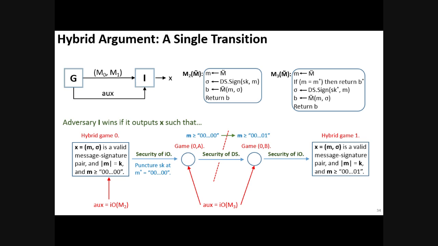Next, going from game 0-A to game 0-B, we mainly change the winning condition of the security game, meaning in this case it would require, rather than message being any message, it would require it to be at least all zeros and one at the end. Now security of the digital signature scheme is sufficient here, because in both games, the secret key is punctured at the message all zeros. And so if an adversary can win one of these games with a probability significantly different than another, then it would be able to break the security of the digital signature scheme.